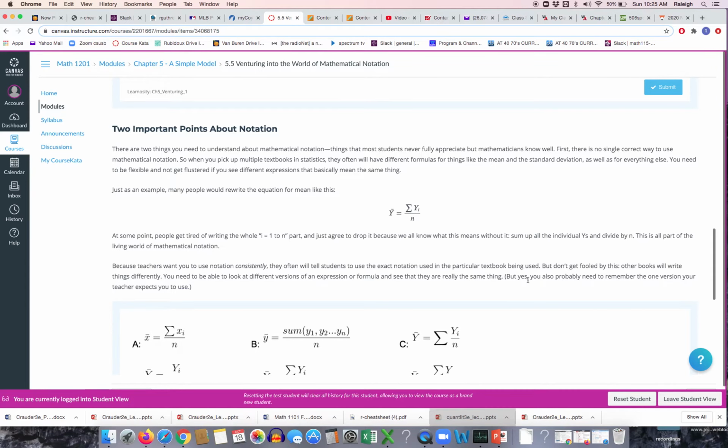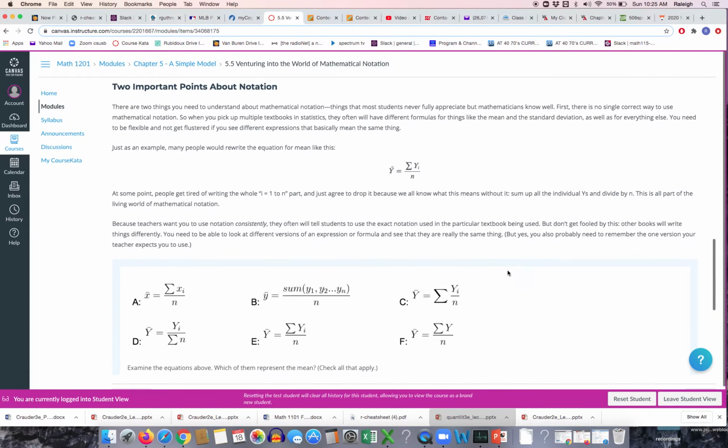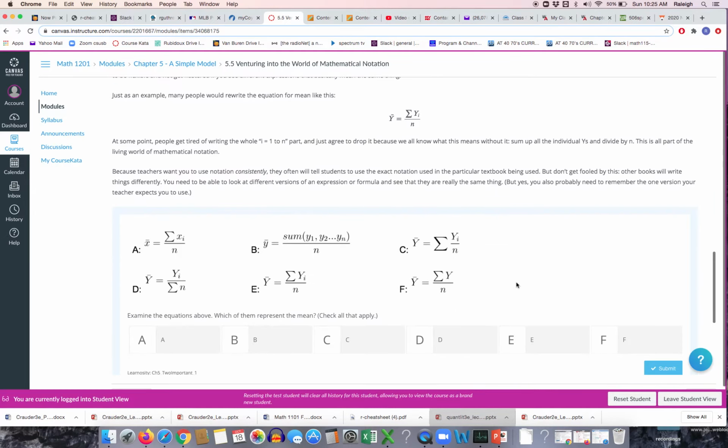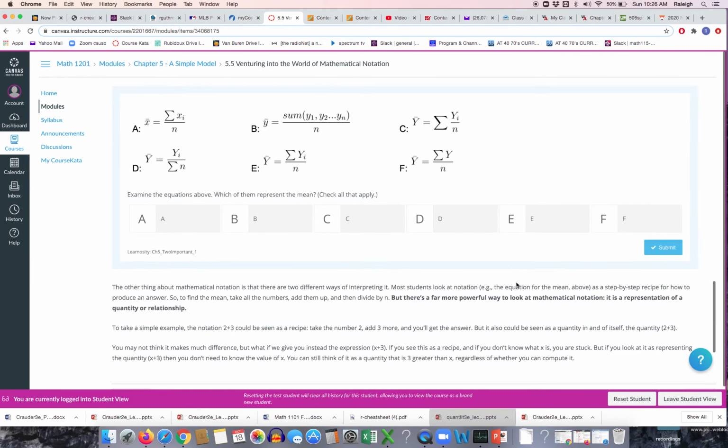But we want to be consistent, and so here, though, they are exposing you to different versions of the same idea. And here's a hint for you. Only one of them doesn't work. Keep a careful eye as to what you're summing and what you're not summing, and you'll find that one of these is kind of going against the grain a little bit. So, yeah, n doesn't need to be summed so much. So if you're trying to sum up n, there's something kind of amiss on that one. So I'll let you find it.